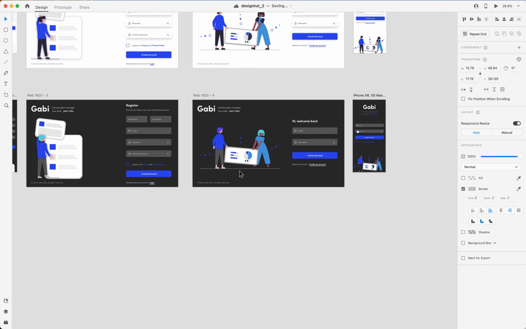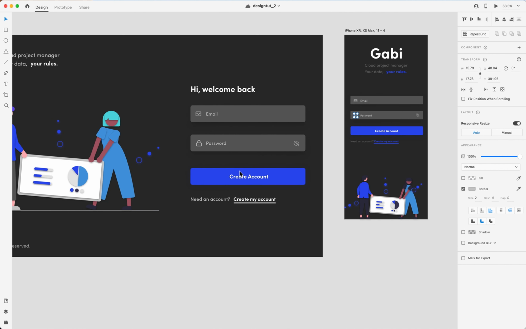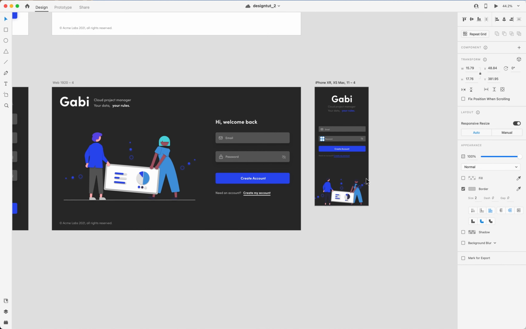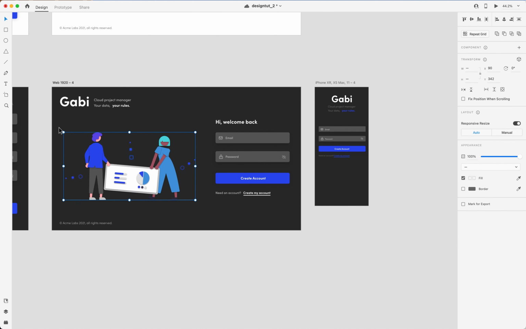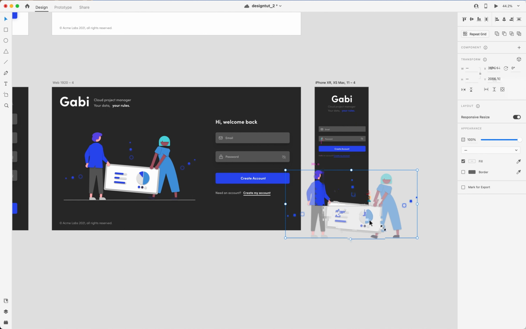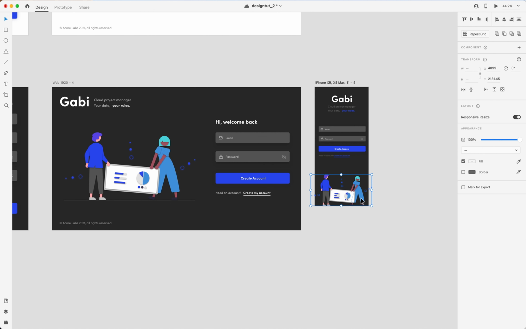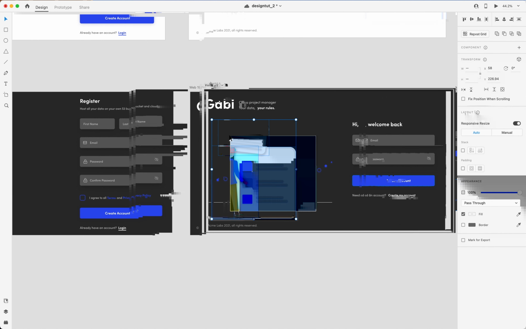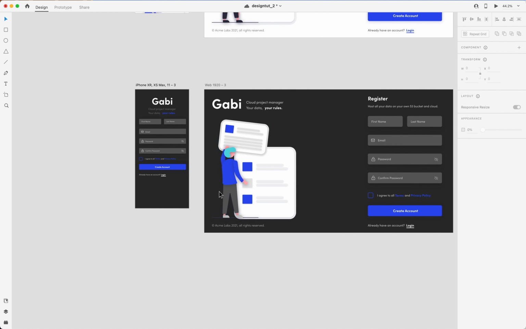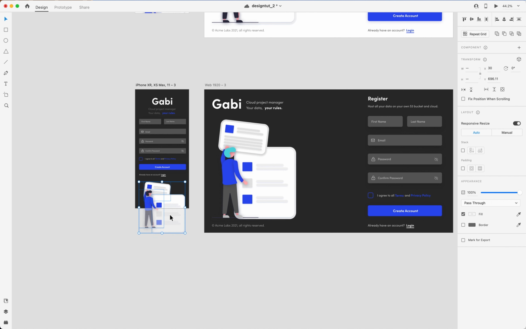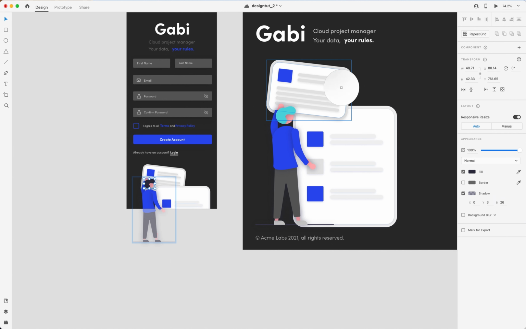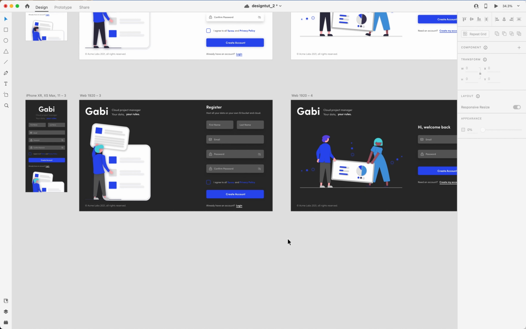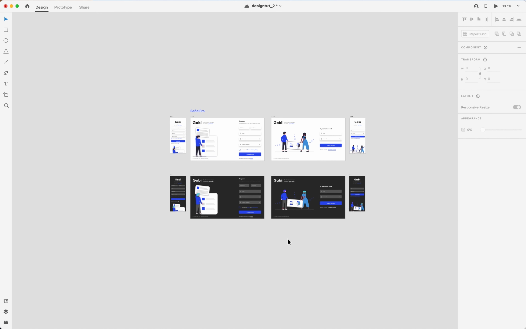We have our dark and light theme. We have our login and our register for mobile and desktop. Let me see. And this guy. Okay, yeah. So I just want to duplicate this new one and bring it over here. Yeah. Starting to look right, and the same issue here. We want to delete our original, and we're gonna bring in now our, actually no, we don't need to do that. We just need to change this guy's color. Okay, yeah, this is starting to look nice.